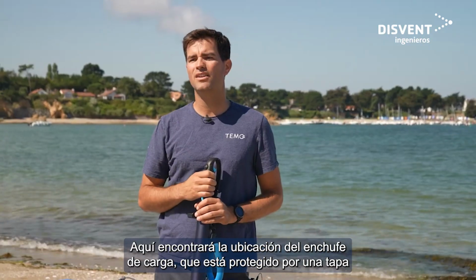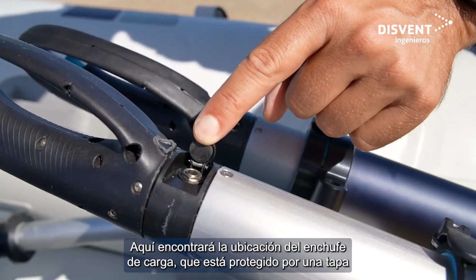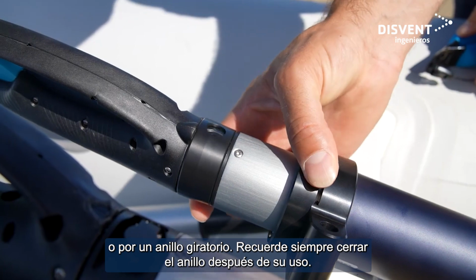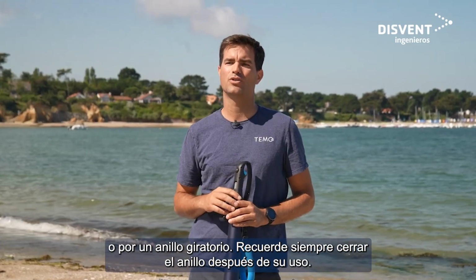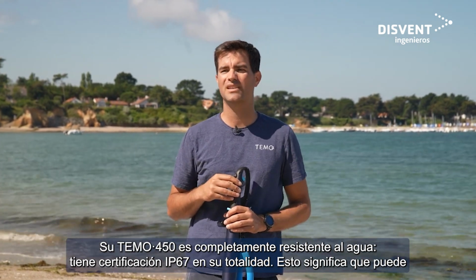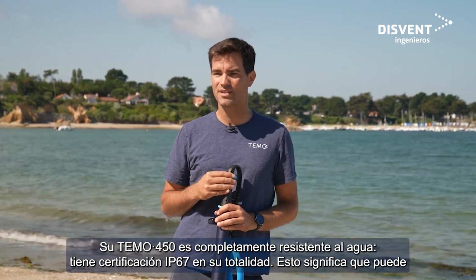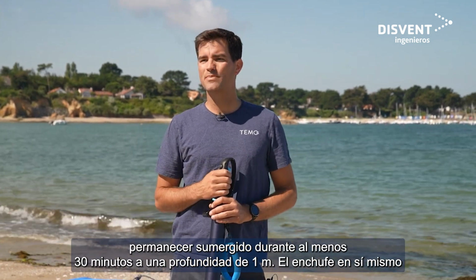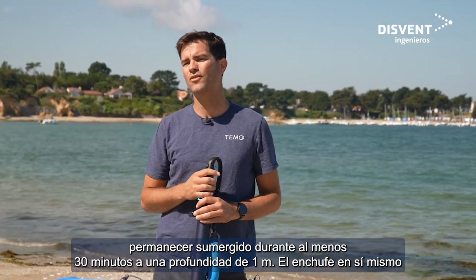Here you will find the location of the charging socket, which is protected either by a cap or by a rotating ring. Always remember to close the ring after use. Your TEMO 450 is completely waterproof. It is IP67 certified in its entirety. This means that it can remain submerged for at least 30 minutes at a depth of 1 meter.